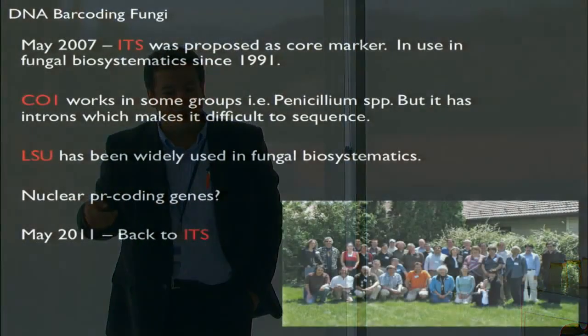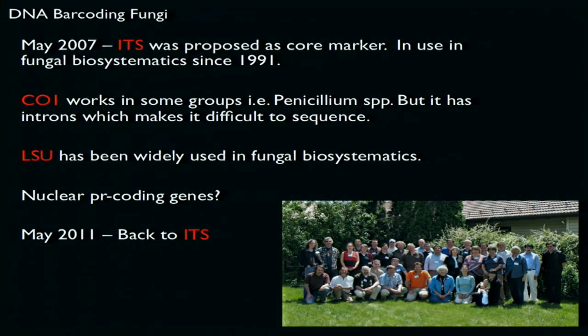In terms of other groups of organisms, this is fungi, and of course they are very cryptic and very important and unknown. And there have been a lot of efforts in terms of using markers for fungi. In May 2007, another marker, the ITS from a ribosomal segment, was selected. But this has been used since '91 at least, from the work of people in Berkeley early on. And then the cytochrome one works in some groups, but there are introns in the mitochondrial genome of fungi, so it's probably better to stay away from mitochondria. And then the other, LSU, the large subunit of the ribosomal segment, has been used as well.